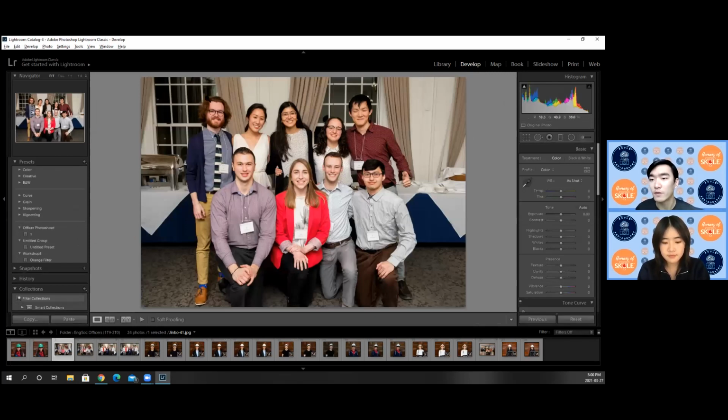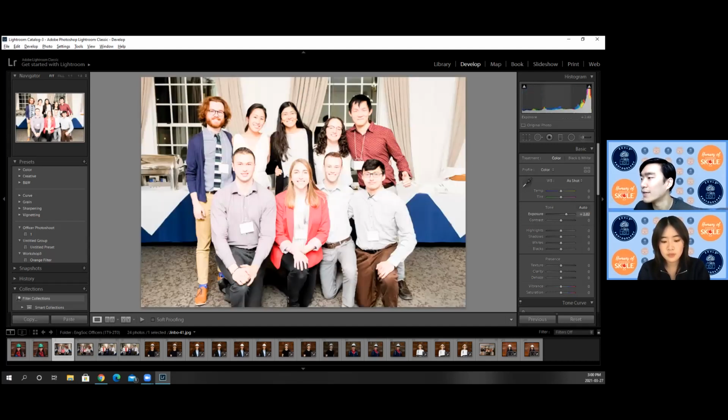So when you have a photo like this, and you are under the develop tab, you can see on the left here, you have presets. And what I'm going to do is let me make some changes to this photo first. Okay, I'm going to make some really bad edits at this point, just to make a point, but definitely don't do these kinds of things when you're making your own preset.